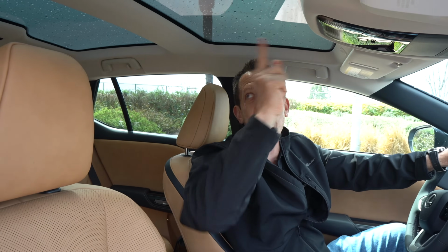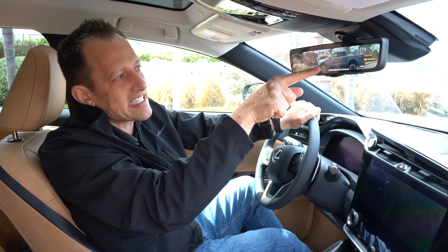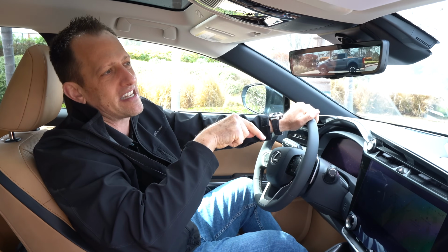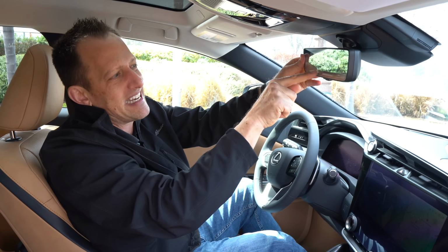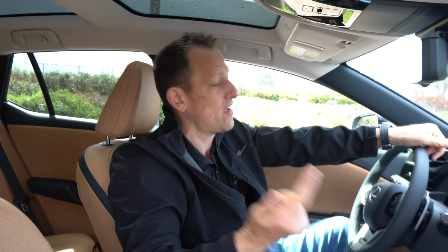And then like I pointed out, we have that standard panoramic glass roof. You can option where you can make it turn opaque, all by the press of a button like we showed you in the Toyota Venza. That's an option. And this is also an option. Digital rear view mirror, check that out. I could tell how much tread he has left on his truck tires there. He needs to get them replaced very soon. But that's how clear the graphics are in that. Come on over to the business end. I want to show you behind the wheel in this new RZ 450e.